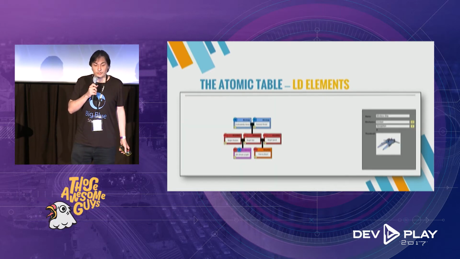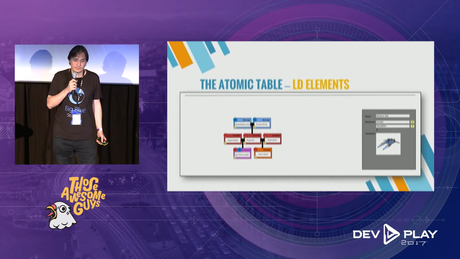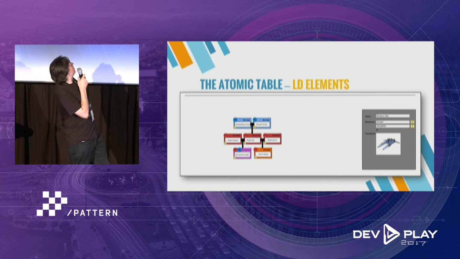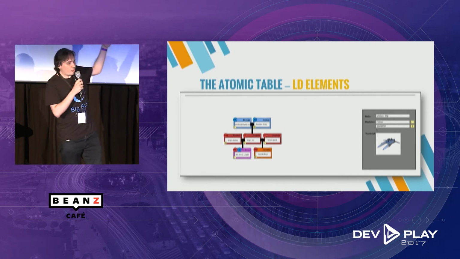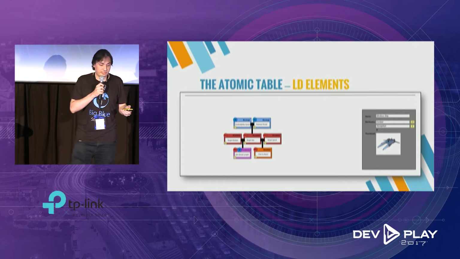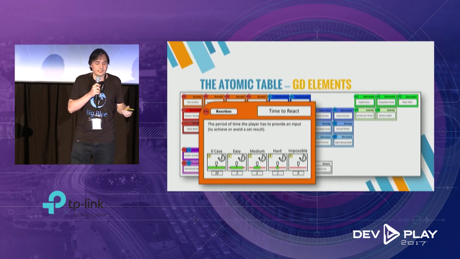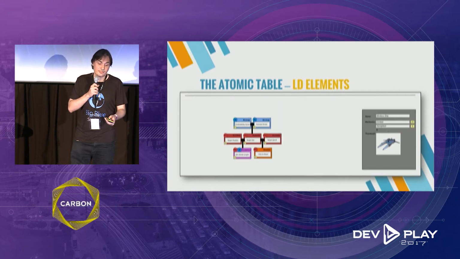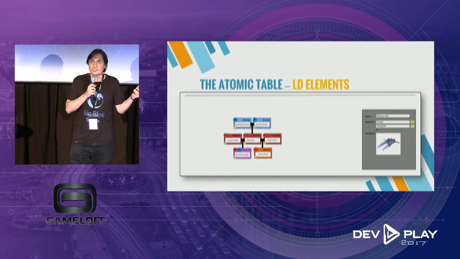Based on this, you can create your level design elements, and this is one example. I'm not sure if you can see, yep, you see a small square in the lower corner. That is the difficulty. Let me go back here. Here it's in the upper corner. So when you input the values of each of these parameters, you automatically know the difficulty.